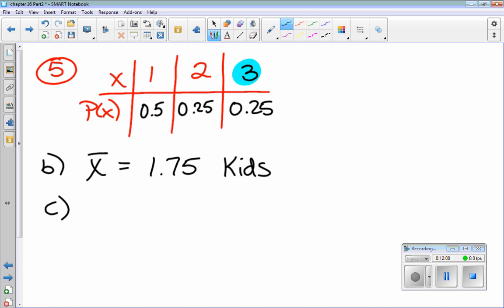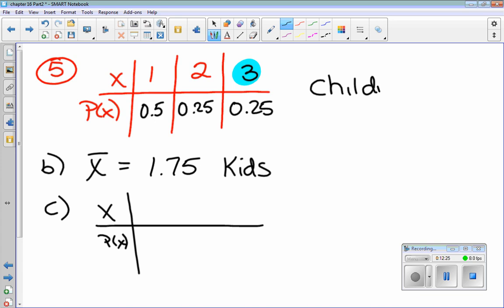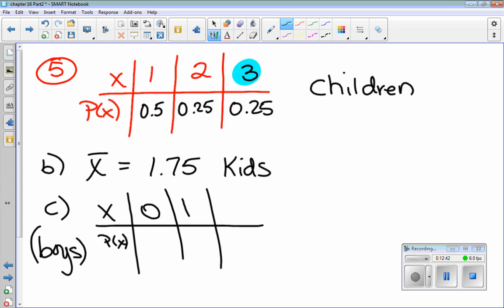That's exactly right. So let's make another probability distribution just for the number of boys. This was for the number of children, right? Totally different question. So probability distribution here for boys. I just write here, this is for children. This is for boys. What are the outcomes? I can have 0 boys. Would you agree with that? Because I can have just my 1 girl. Can I have 1 boy? Yes. Well, that would be this one, right? And can I have 2 boys? Okay. So that's what changes about the probability distribution.